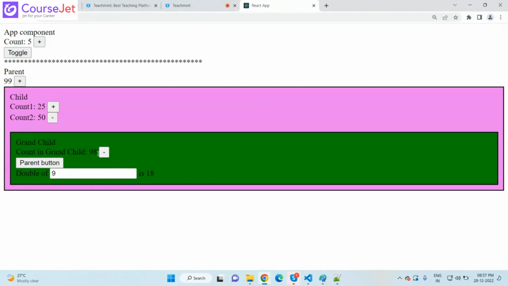Even this number is also taking 3 seconds for changing. Now I'm changing in the parent. That is also taking 3 seconds of time. It is affecting the child also, and the grandchild as well.